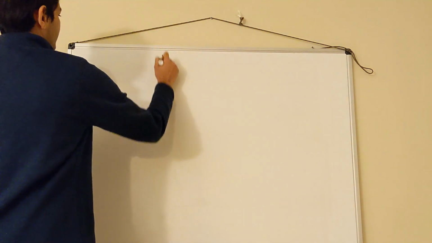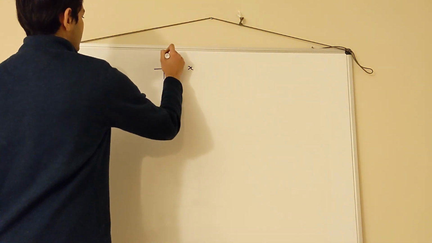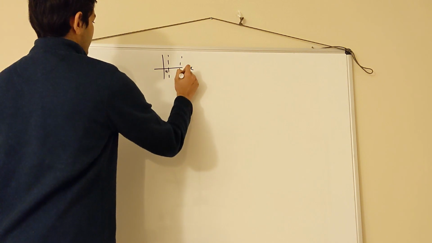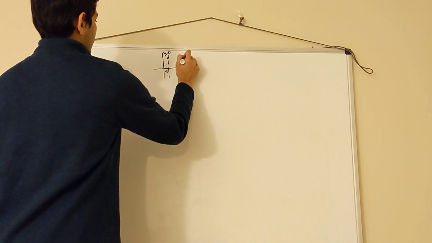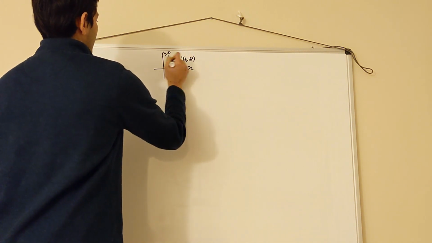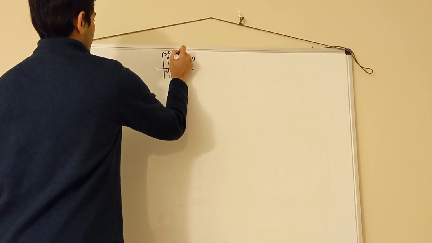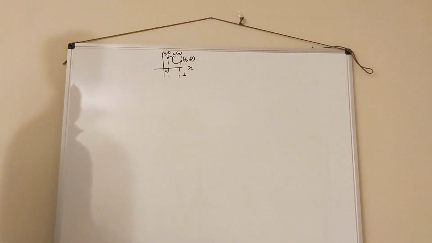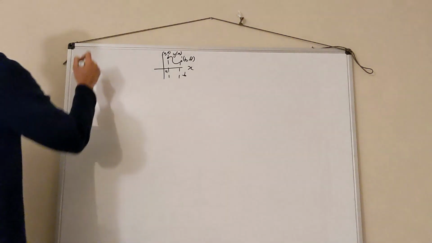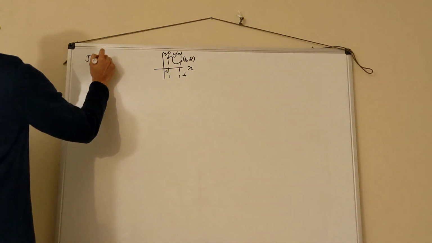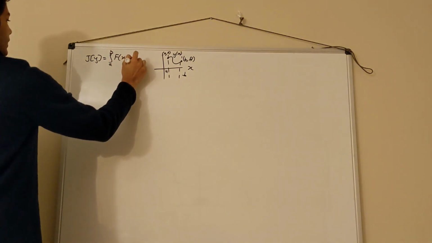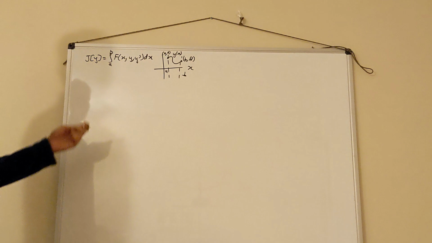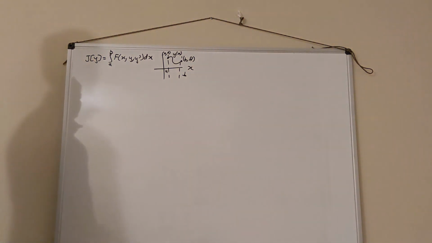So as a reminder, what is a functional? If you have a graph, so this is your x-axis, and you have A and B, and for now we'll fix the endpoints, so you have 2 points, A and B, and you have some function y of x. Then for now you have some functional J of y, which is equal to the integral from A to B of f of x, y, y prime dx, where f is just some function of 3 variables.